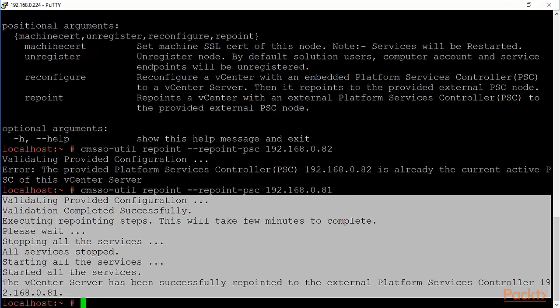So that command would be cmsso-util, and then the move-services option, which then prompts you as to where you want to go. So it's really pretty cool, because with update 1 of vSphere 6, and that's the cmsso-util tool, you're able to not only point to platform services controllers at the same site in the same domain, but in the same domain at different sites as well. Obviously, very useful from a recoverability viewpoint, redundancy viewpoint, and so on.